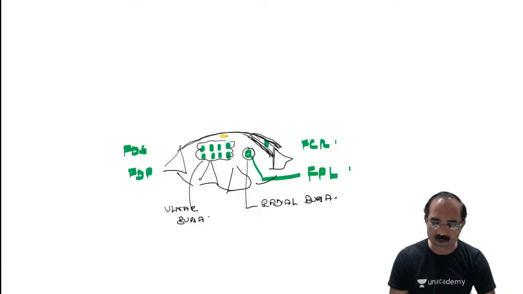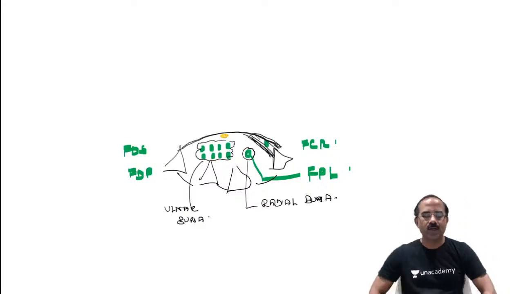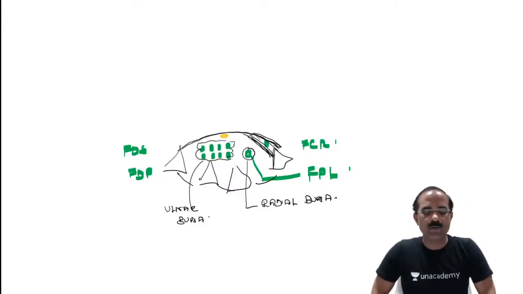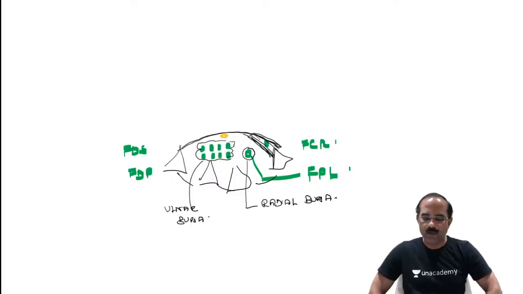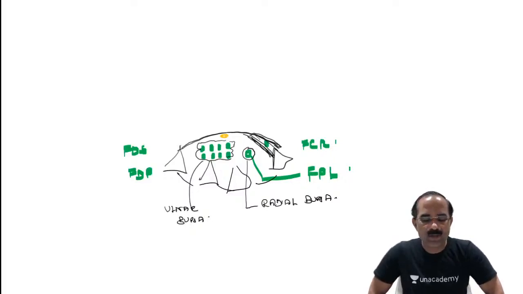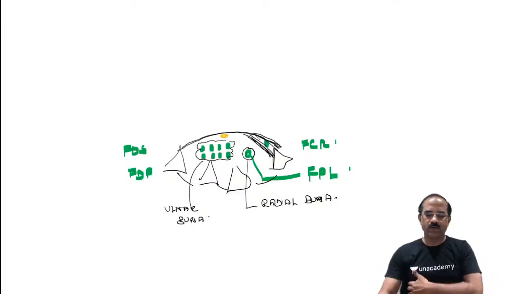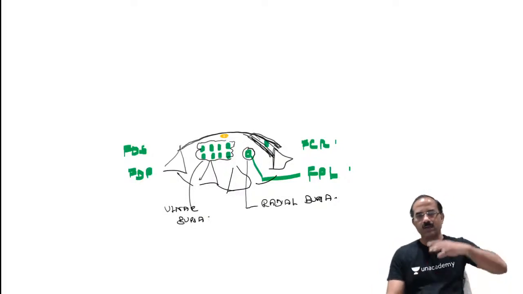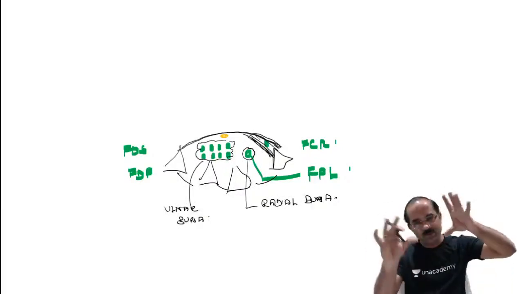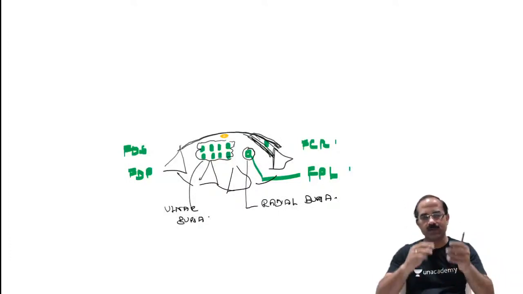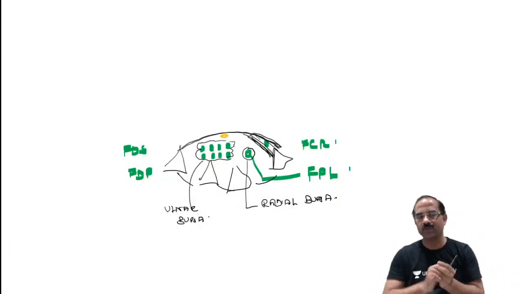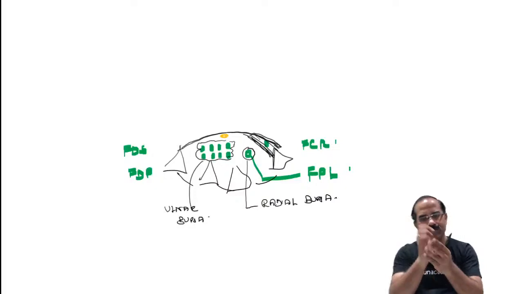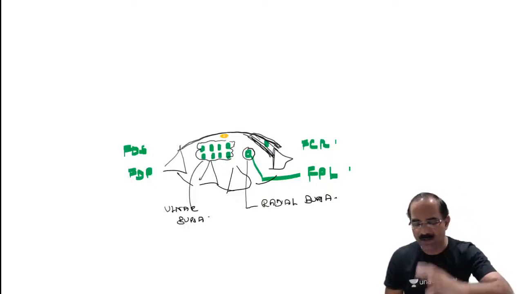And what is this structure that I have drawn? Anyone? What is this yellow structure that I have drawn? This is the median nerve. Okay. See, what is a bursa? A bursa is a bag filled with synovial fluid. It prevents friction. When we move the wrist, there will be friction, so to prevent the friction, there is a bursa.